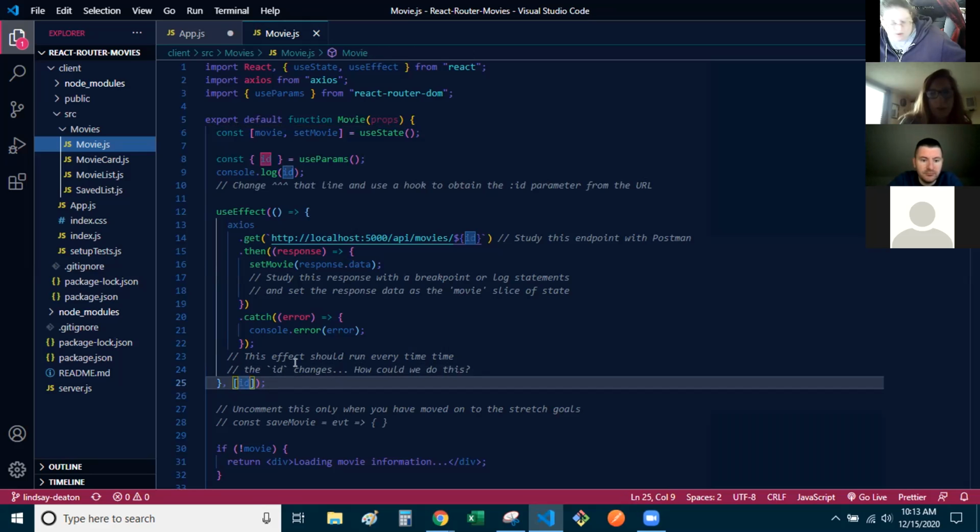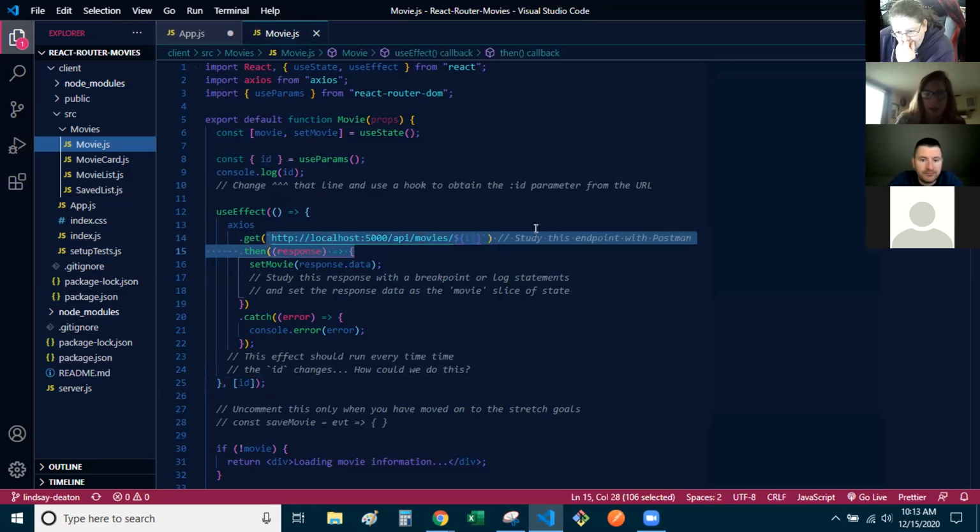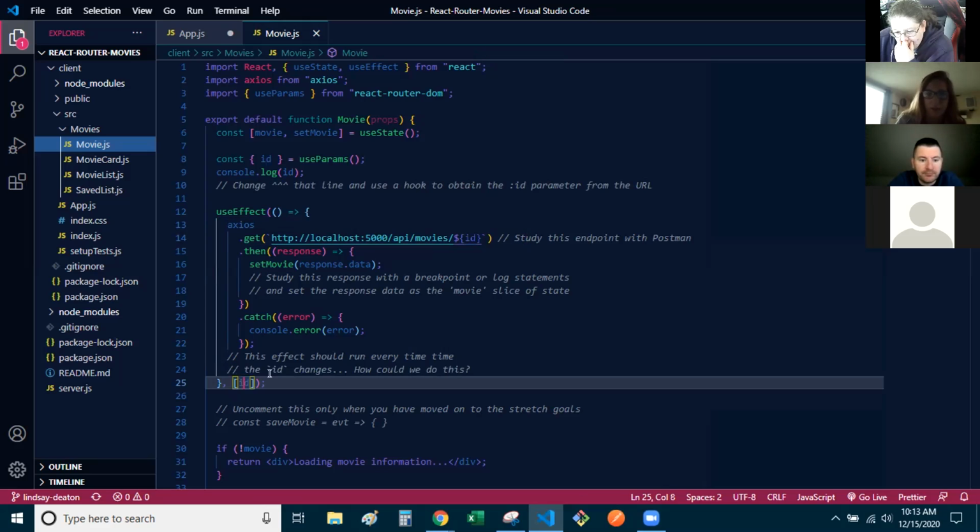Only if ID changes will it run again, is what that is saying. Right. If ID all of a sudden becomes 6 instead of 4, then it's going to run. But if ID stays 6 every time you go forward and backwards onto the page or click links, it won't rerun, so this API doesn't get called again because it doesn't need to give us new data.